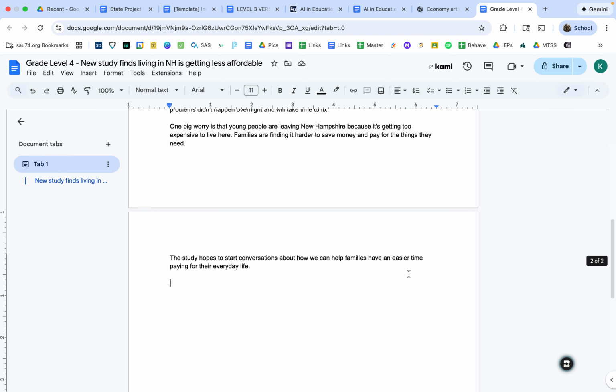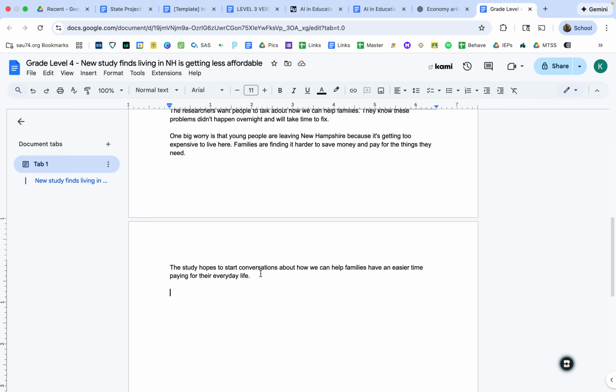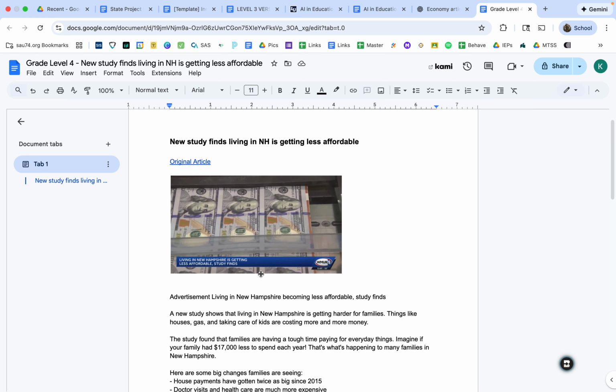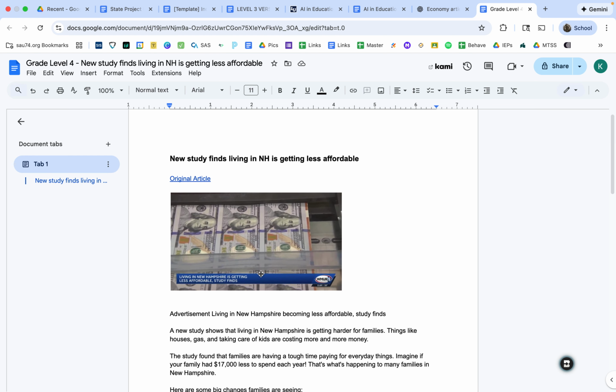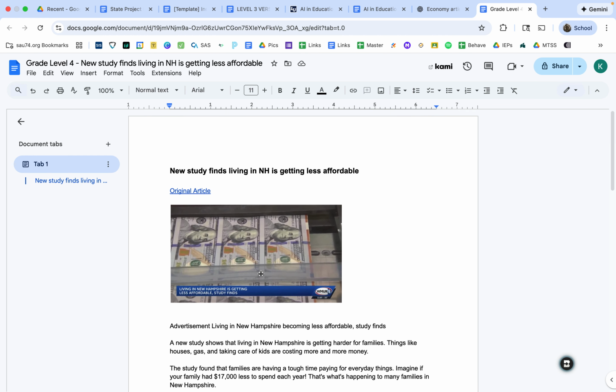So as you can see, it gave me the same document, however, it is rewritten for students who might need that. So overall, I think AI is important, and I think it's important to start using it in classrooms because students are going to use it one way or another, and I think it's just best that we teach them how to use it appropriately.